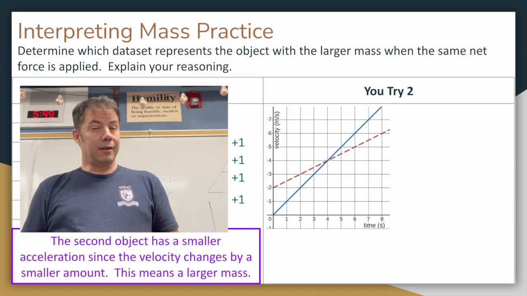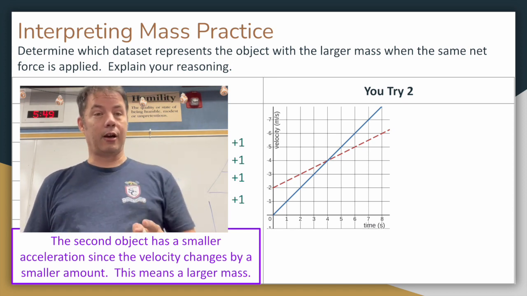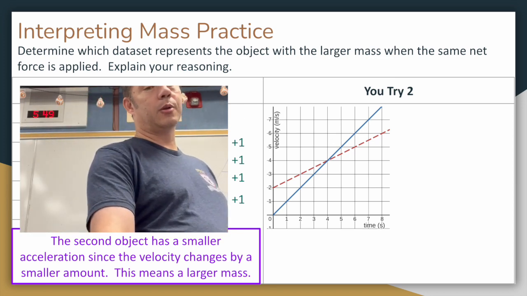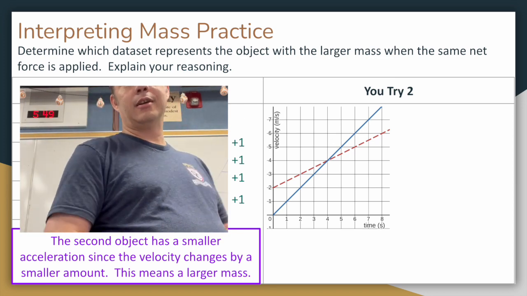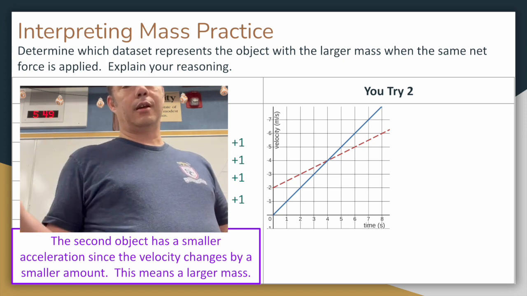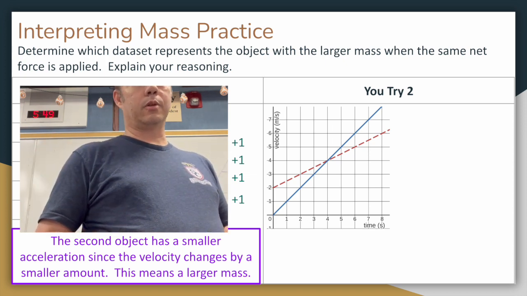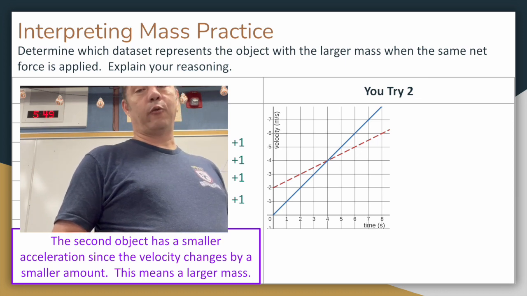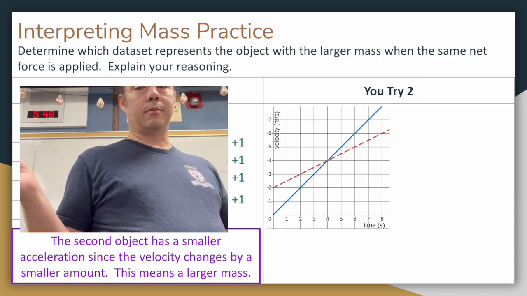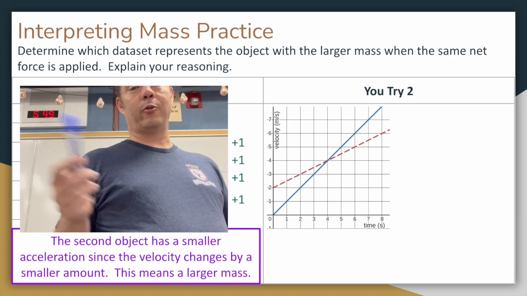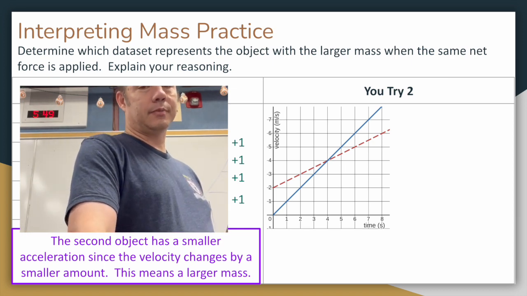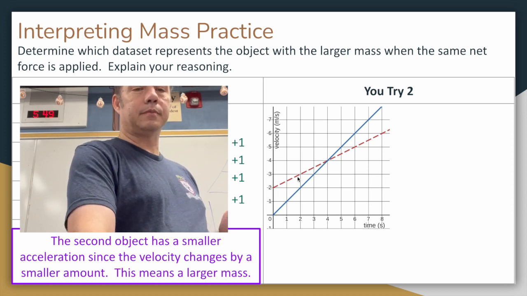Did you catch all that? So be really careful. This is not a displacement graph. A displacement graph, these would both be constant velocity. There would be no acceleration, and we may not be able to answer this question because the net force would be 0, and the mass could be the same for all we know. Okay? So, very, very interesting. Okay, let's look at this next one.